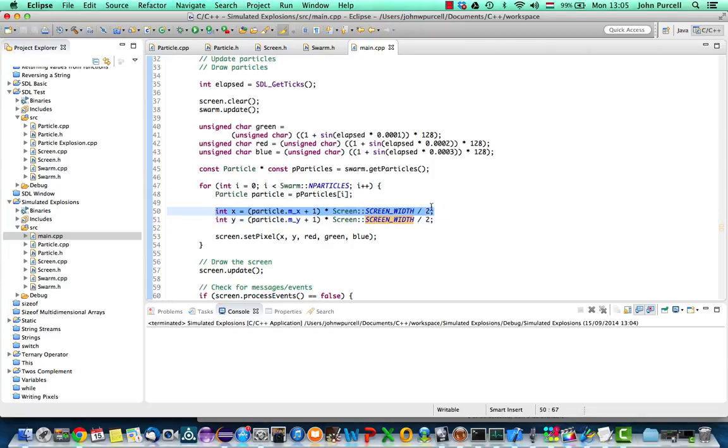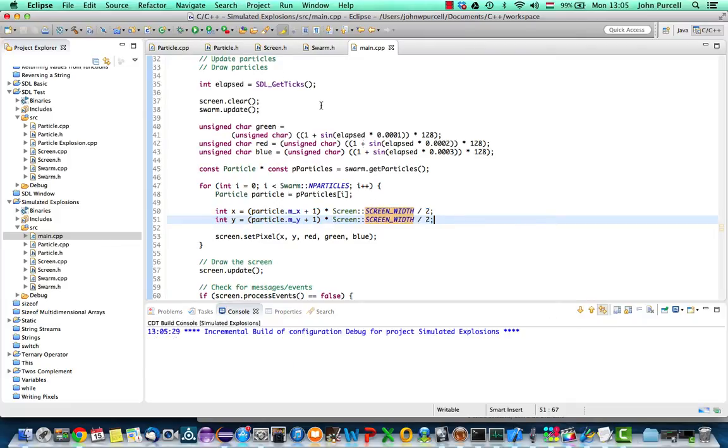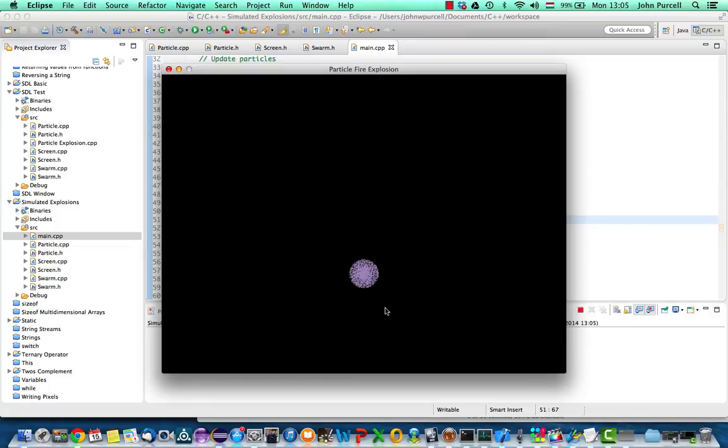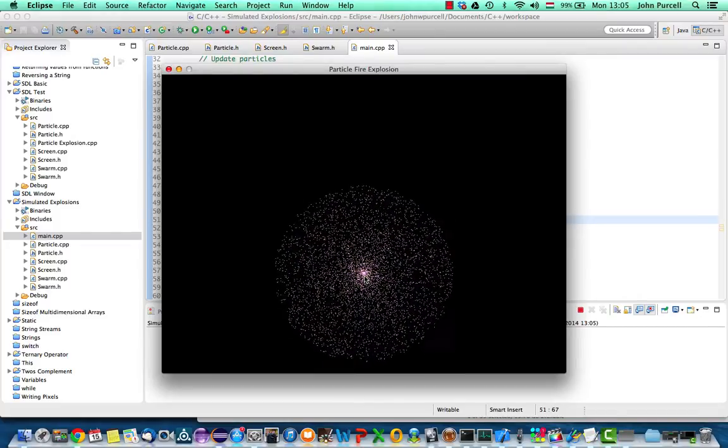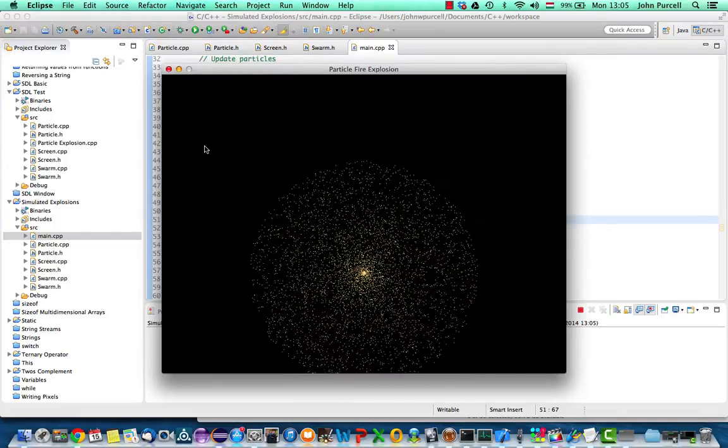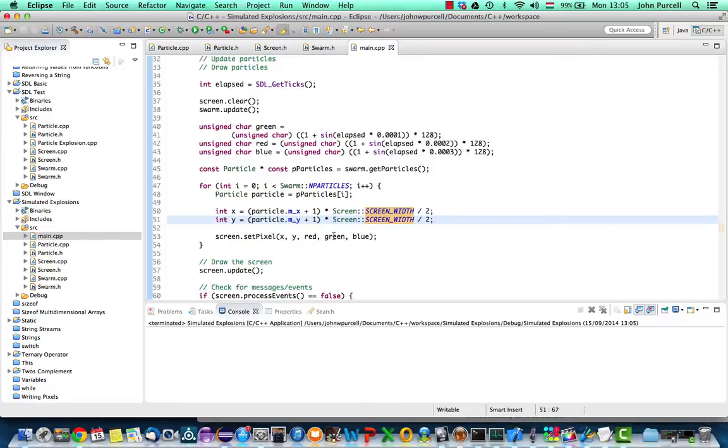So this means that the x and y range of the particle is going to be the same, but the explosion now starts from, it's not the centre of the screen anymore, but you can see that it is circular because the range of it is the same in both the x and y directions. To fix that, we're going to have to rethink the height calculation a bit.